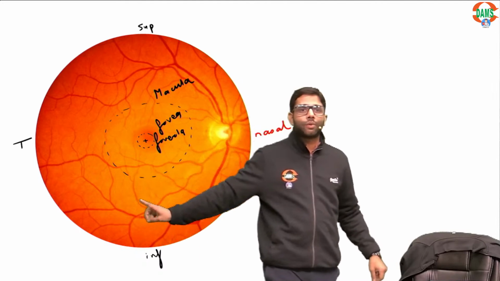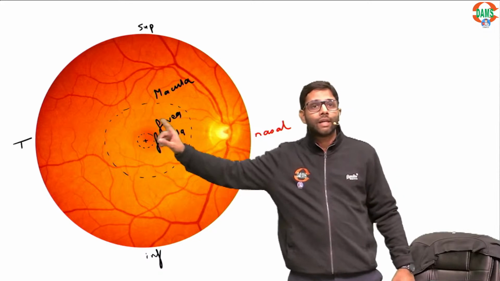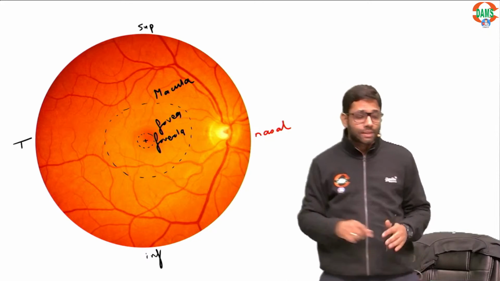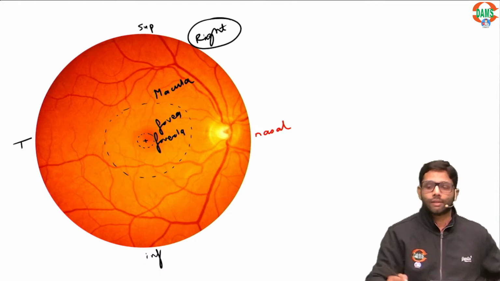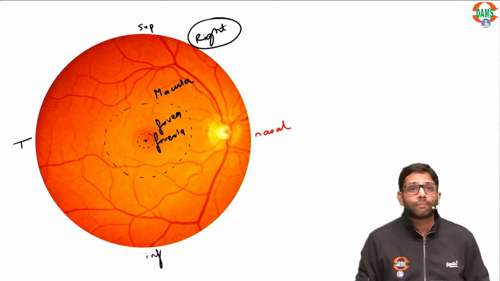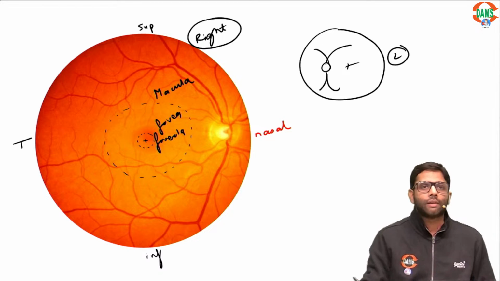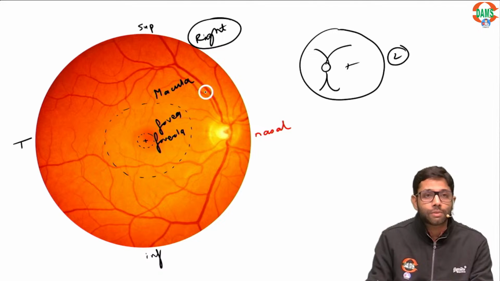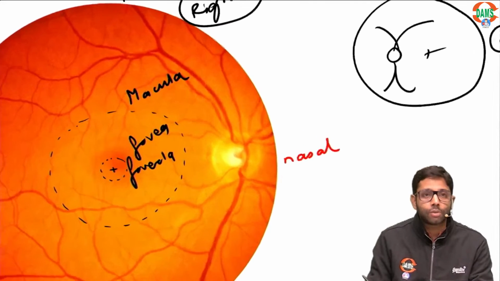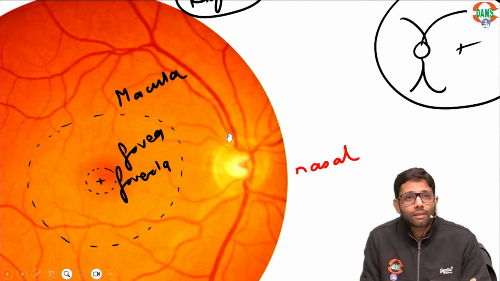So this is a patient who is standing face to face. Here the fovea is on the right side of the optic disc, so this has to be the right retina. Good. If I draw a picture like this, this is the left retina. This is for the laterality of the retina. Now let us see which vessels are coming from the center of the optic disc. I'll tell you the blood supply in detail, but see these vessels are coming. These are the central retinal artery and veins.